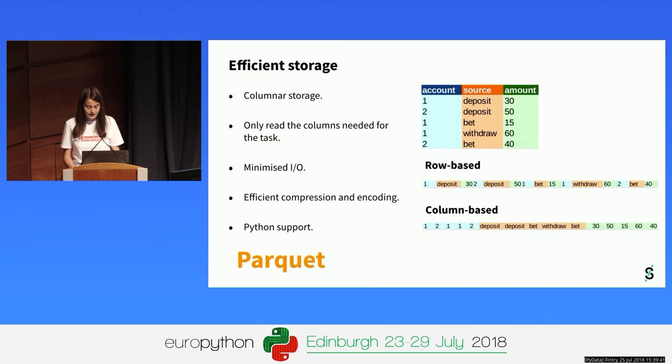Apart from that, since data of the same type is stored together, type-specific encodings can be used. And also, general compression algorithms work better, which maximizes the compression factor of these files and also minimizes the amount of I/O. Parquet can be loaded into Pandas data frames and is also supported by all the Hadoop environment.